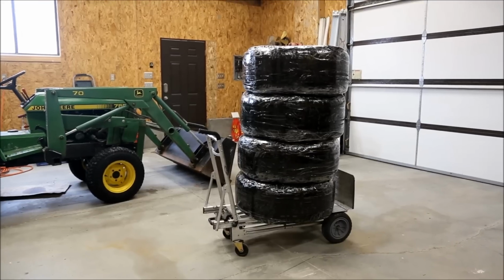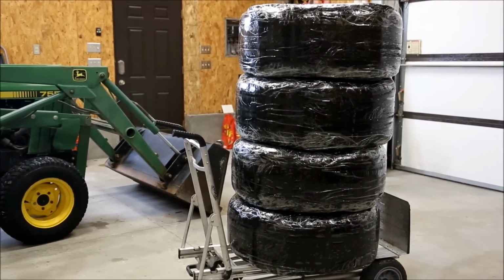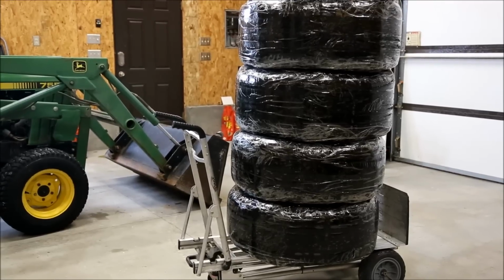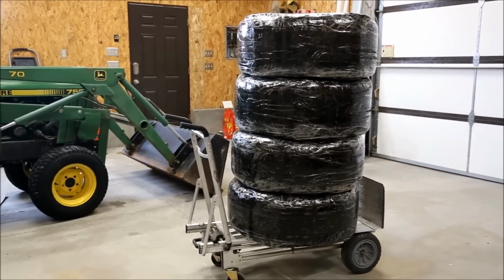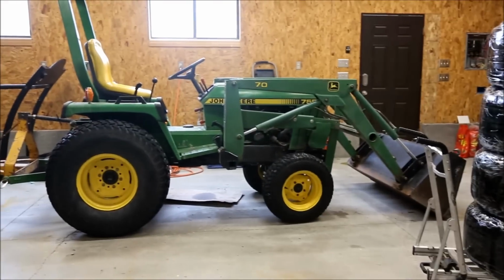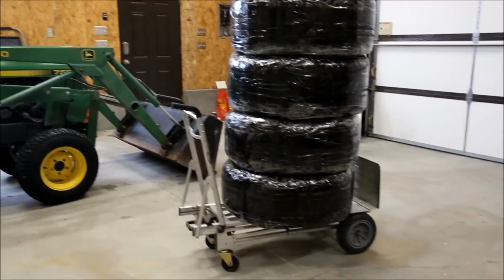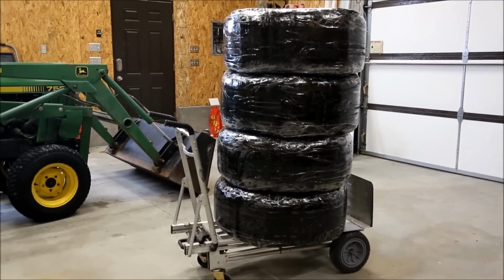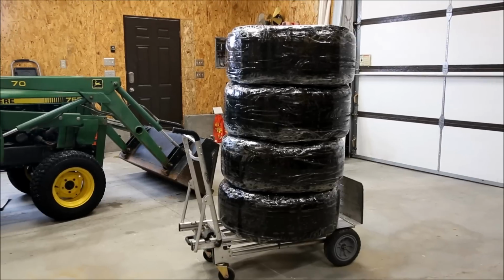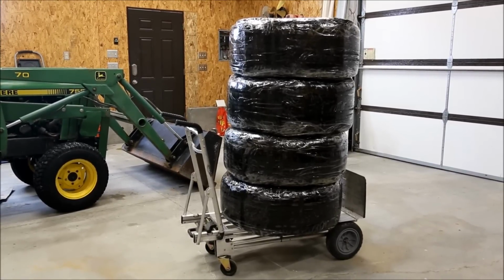So I'm super excited. I just received my wheels and tires from T-Sport line, and I need to install them on my Model X, but first I need to move that and get it out of here so I can actually work in here. But first, let me open up one of these to kind of see what they look like.